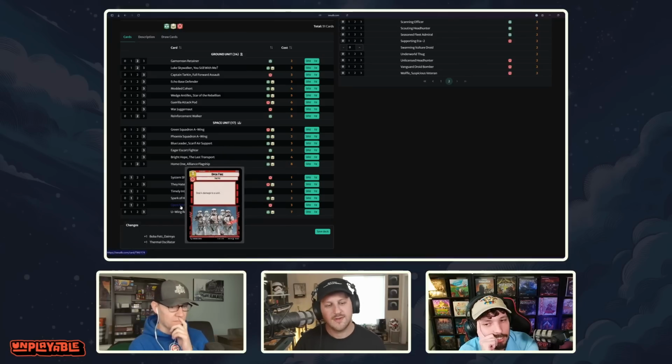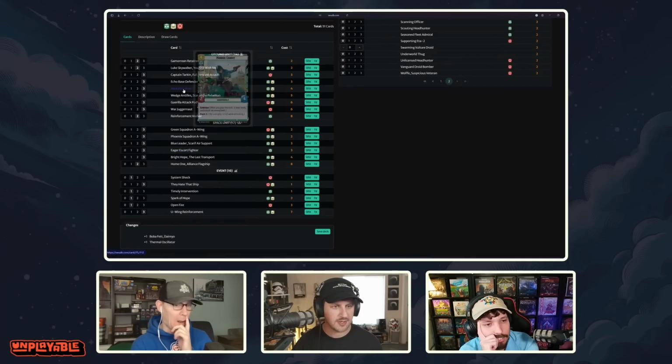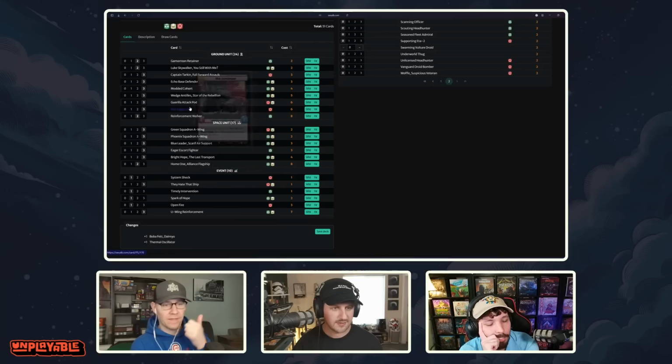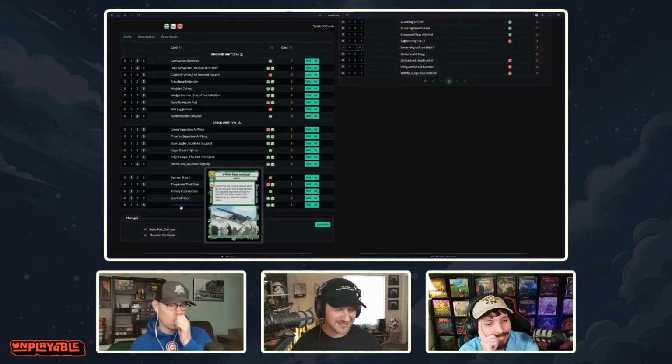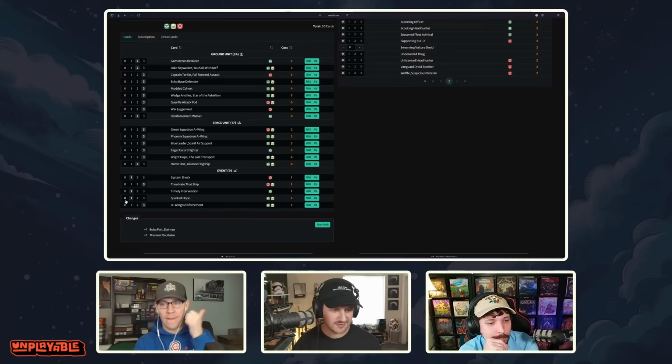Do we need Open Fire because we have Eager Escort Skiff and Eager Modded Cohort? Are those our Open Fire? Cut it. Yeah, probably. It's gone. And Wedge is Open Fire all the time. I don't think we want Spark of Hope either. Gone. Get it out.